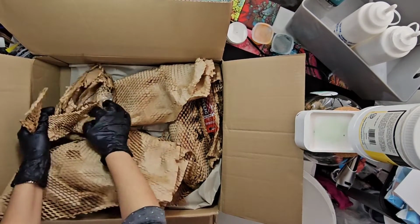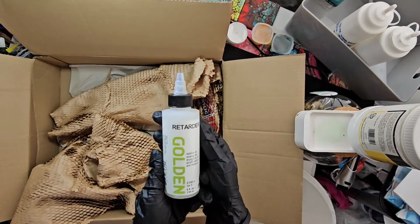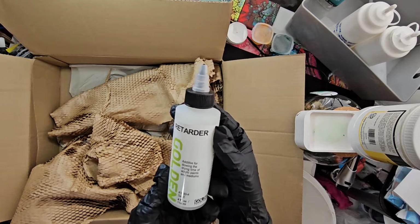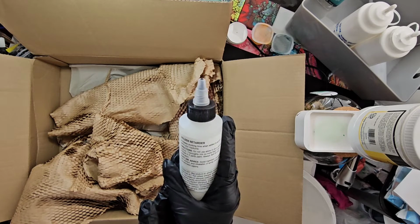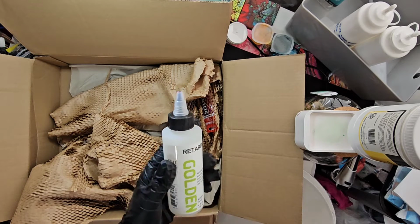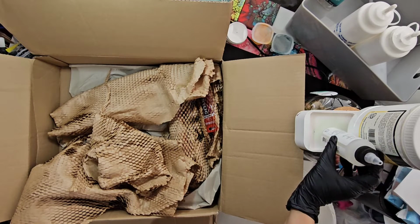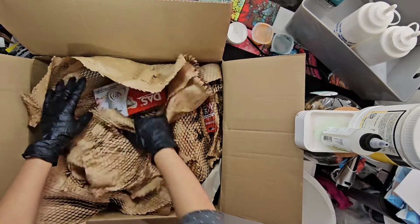And then we'll see what this is. I've got some Golden retarder. It's an additive for slowing the drying time of acrylic paints and mediums. So yeah, I hate the fact that because the heating's on a lot, my paints tend to dry out too quickly, which is why I've got this and the Keep Wet palette. So this will hopefully solve that problem. There we go. Let's see what else we've got.